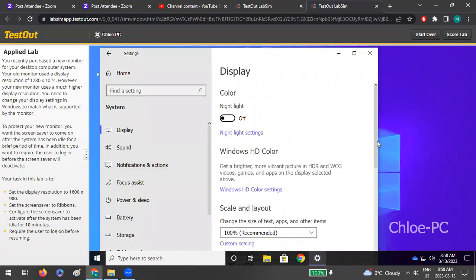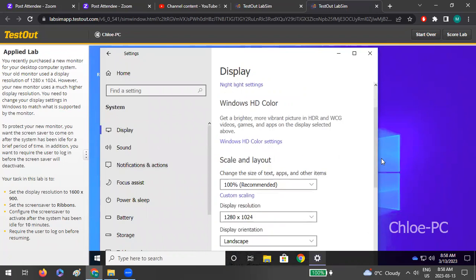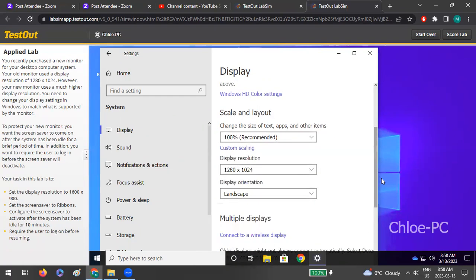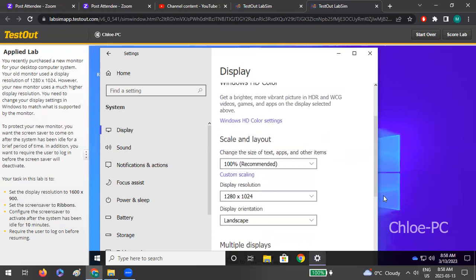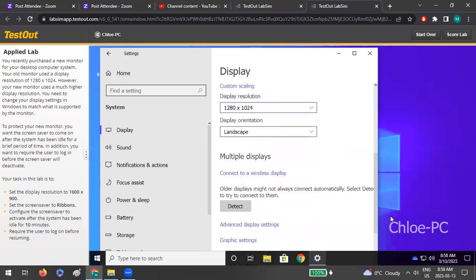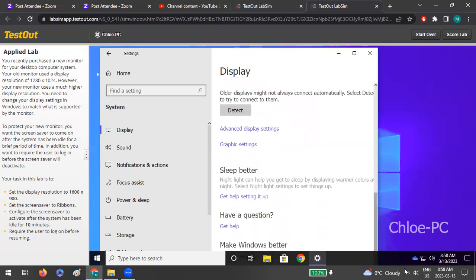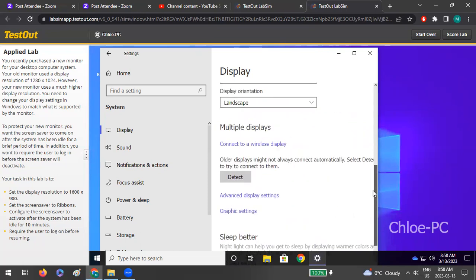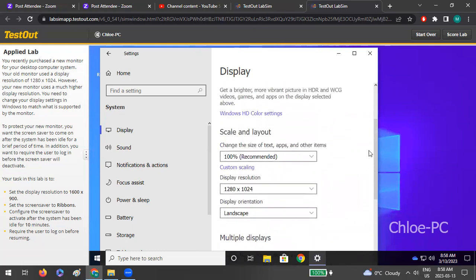And then go to the screensaver. Either way you can go, right? You can go click on the desktop, just like you did, or you can go through the system. So now screensaver settings are down below here, I think, right? Yeah, display settings, right?